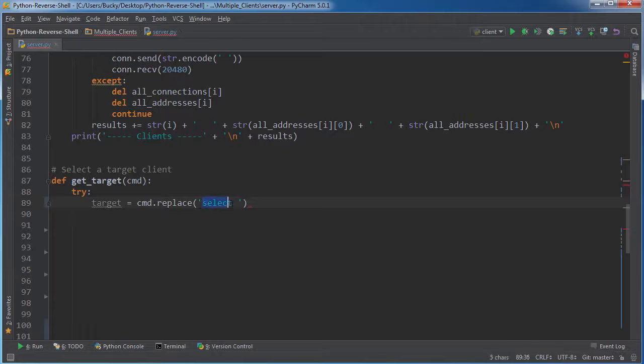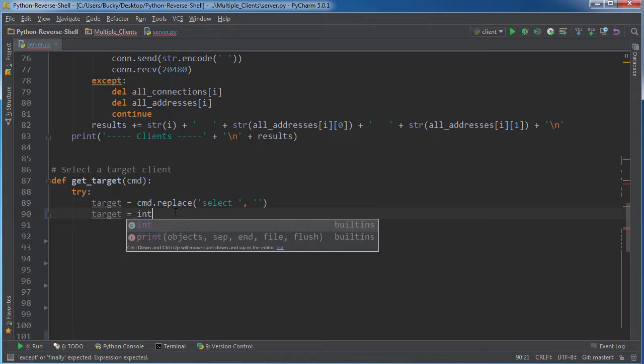So you actually want to replace this. And what do you want to replace it with? Just nothing. So now this variable right here should be equal to just the number. Now, another thing we want to make sure of is right now it's equal to a number, but it's in the string format since that's what they typed in.